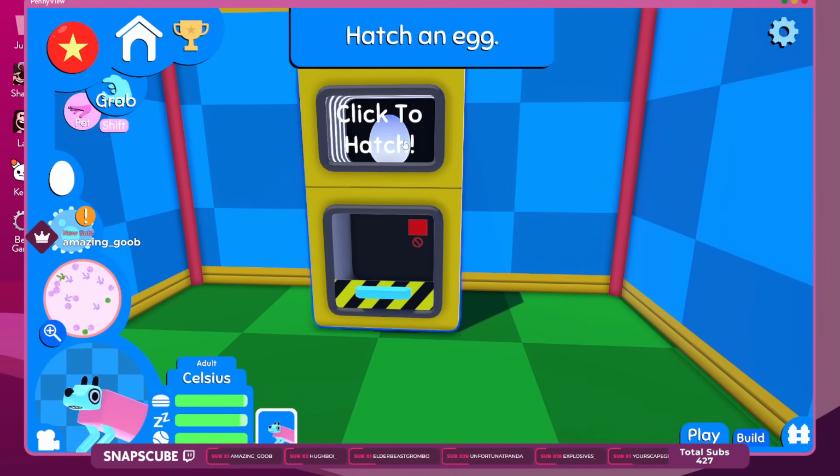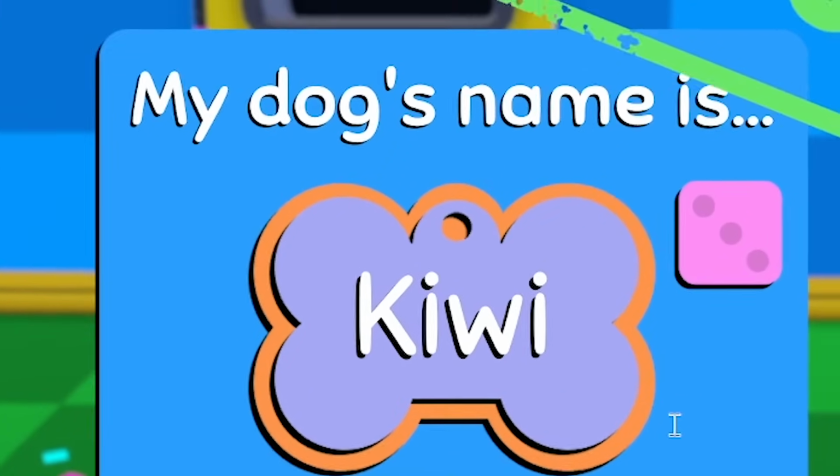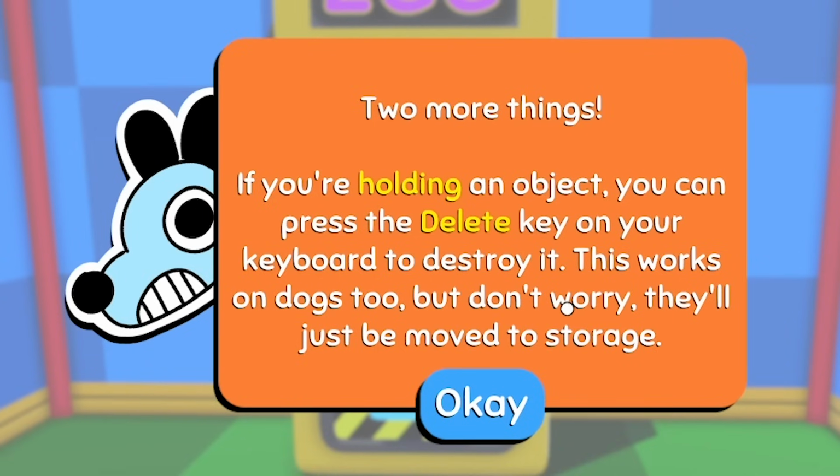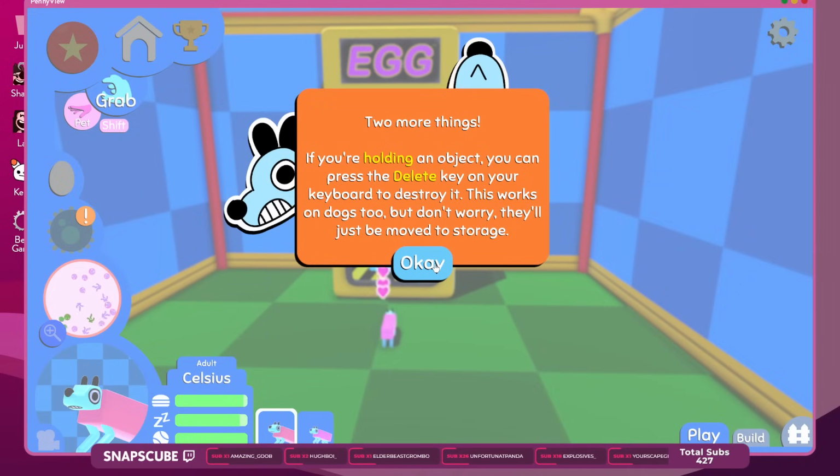I get another dog, right? Wow, a new dog. Okay, chat really wants the beast. Just a cacophony of people in chat yelling, the beast, the beast. And then I see one that's just sprinkles. If you're holding an object, you can press the delete key on your keyboard to destroy it. This works on dogs too, but don't worry, they'll just be moved to storage. The beast is like, that's bullshit! That's bullshit and you know it!